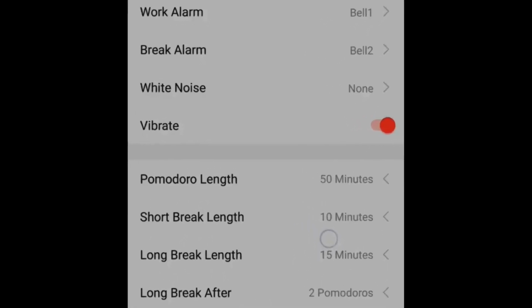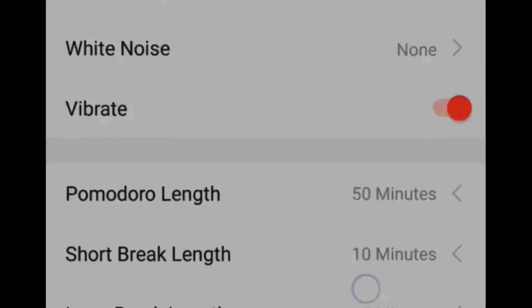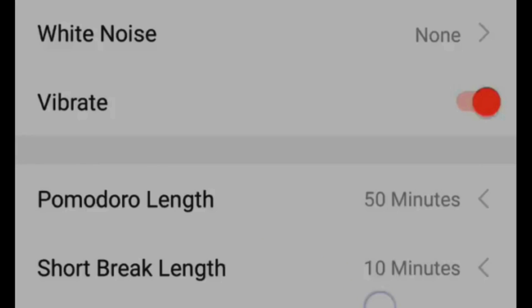I go to the settings and select each Pomodoro session as 50 minutes, and then I take a 10 minutes short break. So this is a personal choice for each of us. I'm showing this upfront because this will become important later in the video. So having said that, let's move on.